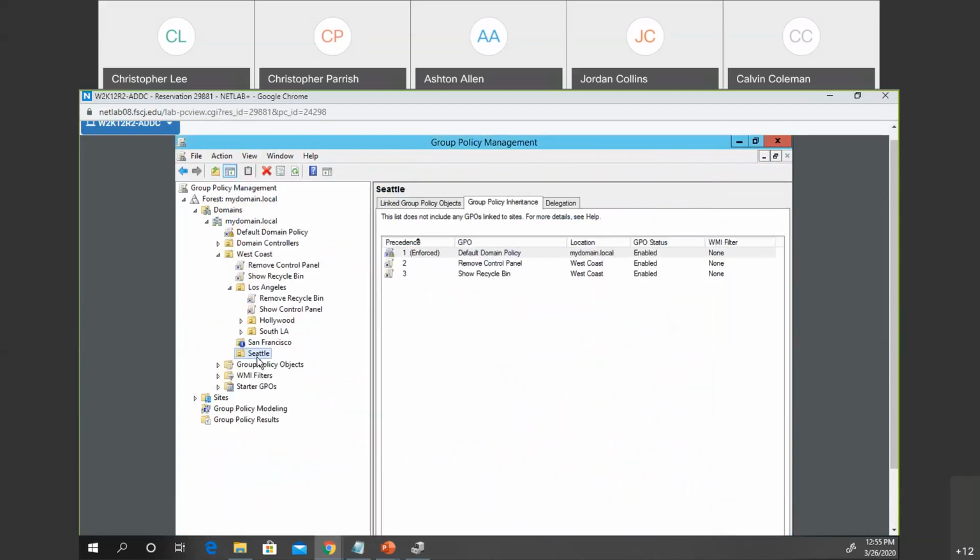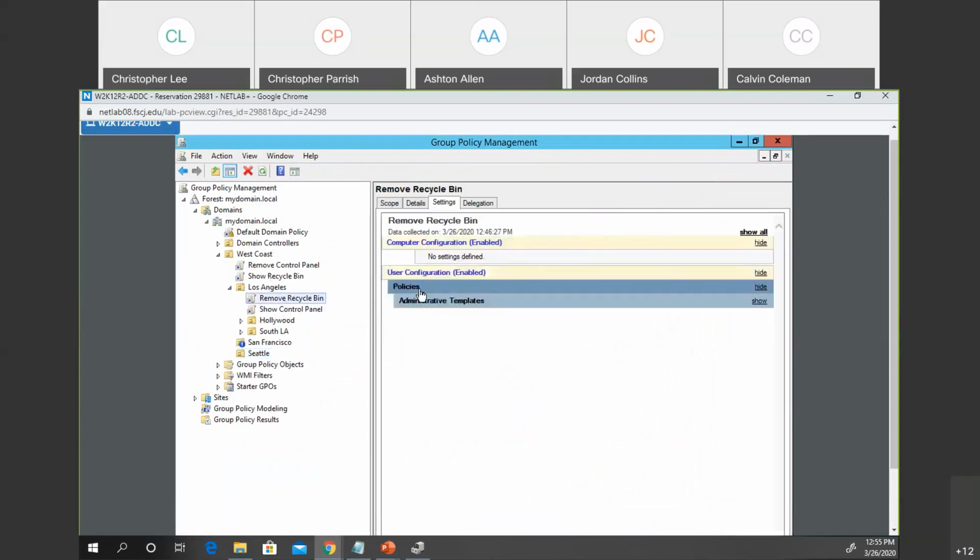Normally these settings would be applied based on where the user account is. So the Alice account is in Los Angeles. Therefore, in Los Angeles, we want to remove the recycle bin.